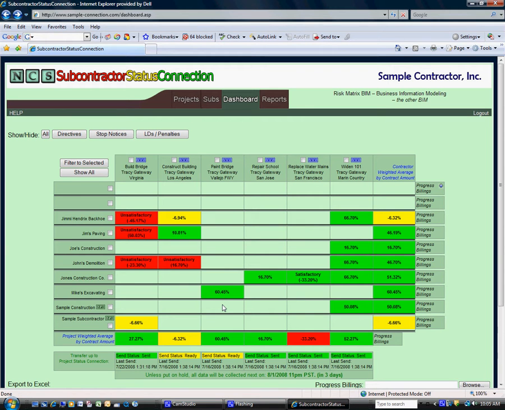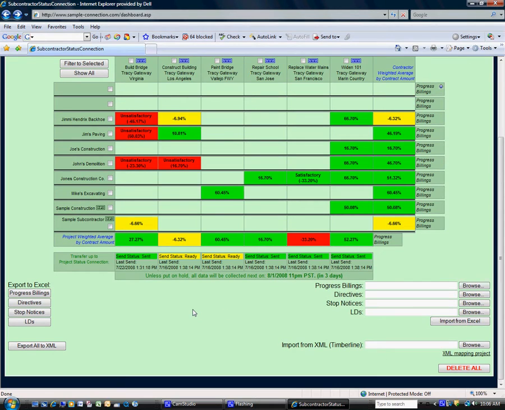The process is Project Status Connection, as the main aggregating database, goes to various databases throughout the week, generally once a week. So it would go to Caltrans, it would go to Virginia Department of Transportation, and it would go to all of the various databases that represent our risk management. So in this case, it would come to Sample Contractors Connection, and it would extract the data from those data cells ready to be uploaded. Here you can see we have two that are yellow. It will let us know at the bottom when that data will be brought up. Once the data has been collected, it will let you know by converting it to green.